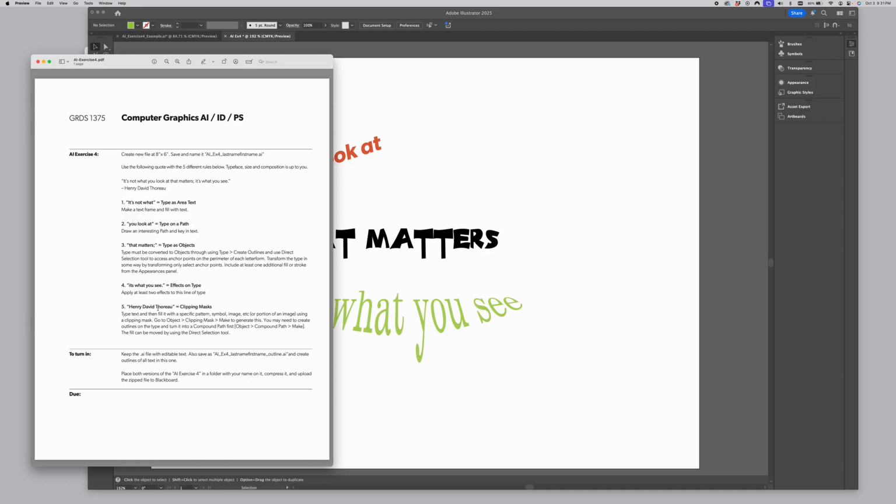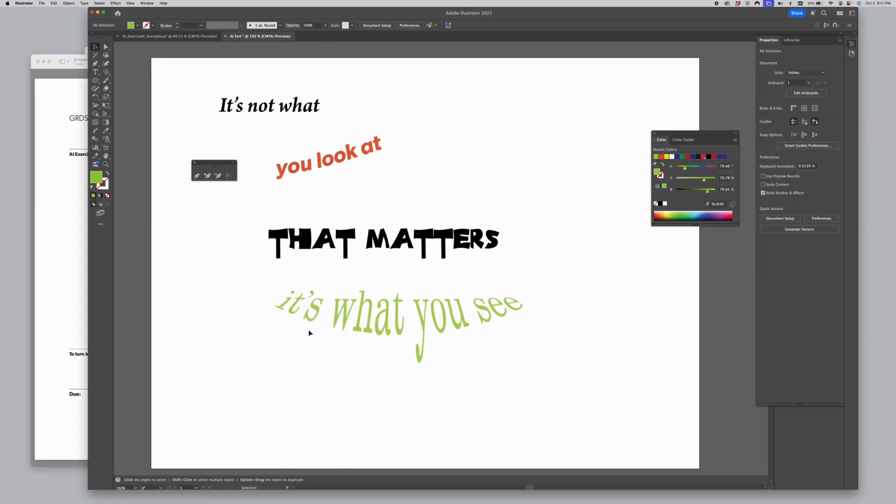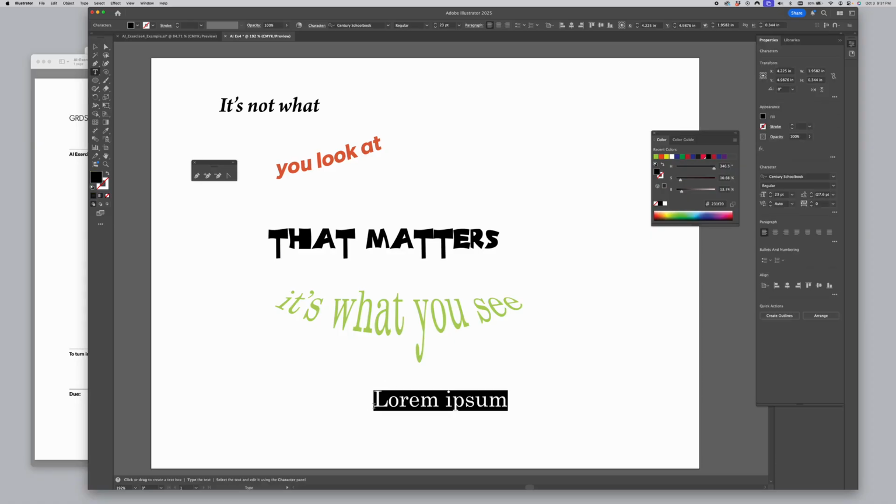Okay, so Henry David Thoreau. This one is a little complicated. You need to do it in the exact order for this to work. I'm going to type Henry David Thoreau.